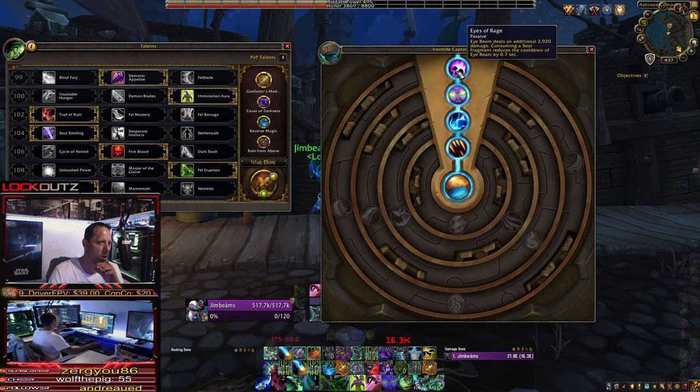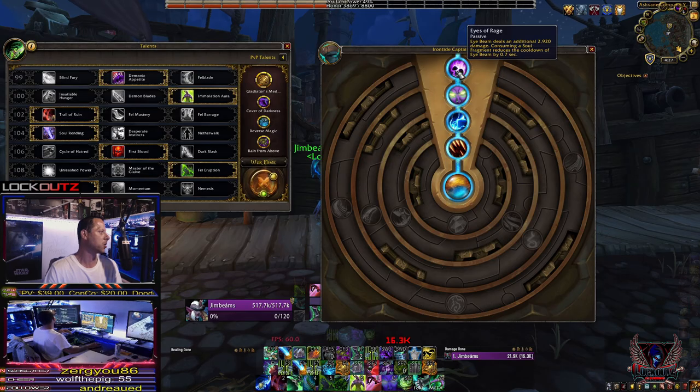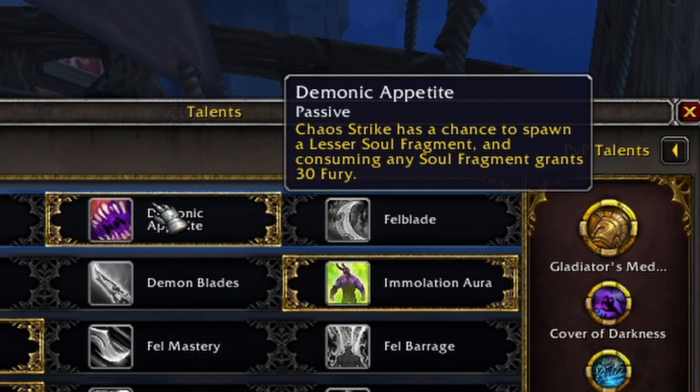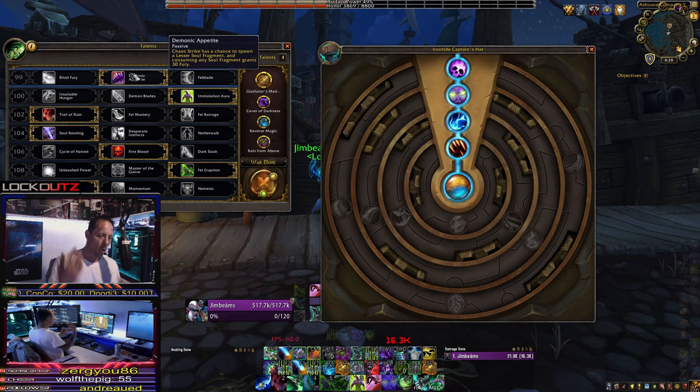Another thing you want is going to be Eyes of Rage. I-Beam deals an additional 2920 damage. Consuming a soul fragment reduces the cooldown of I-Beam by 0.7. So this will make your I-Beam hit a little bit harder. Every time you use Chaos Strike, you have a chance to break off a soul fragment. When you break off a soul fragment and consume it, you'll get more Fury, which basically lets you get two Chaos Strikes for the cost of one from using this talent and trait.